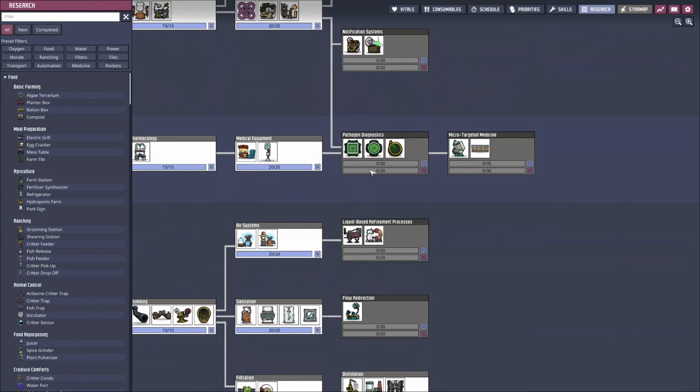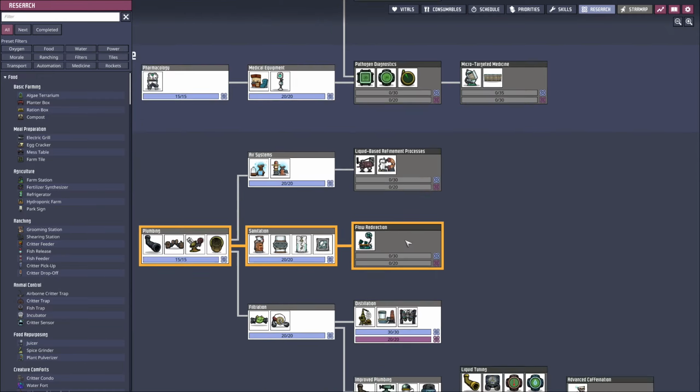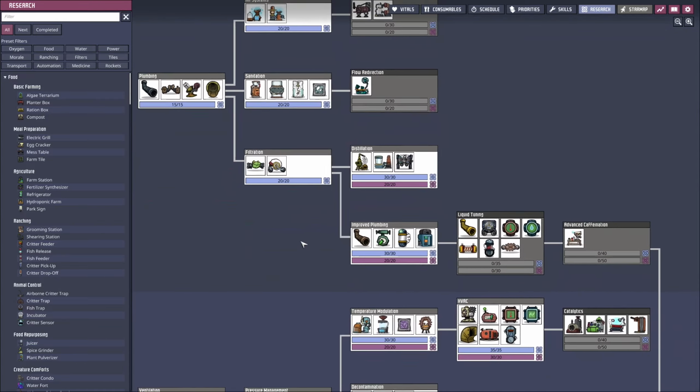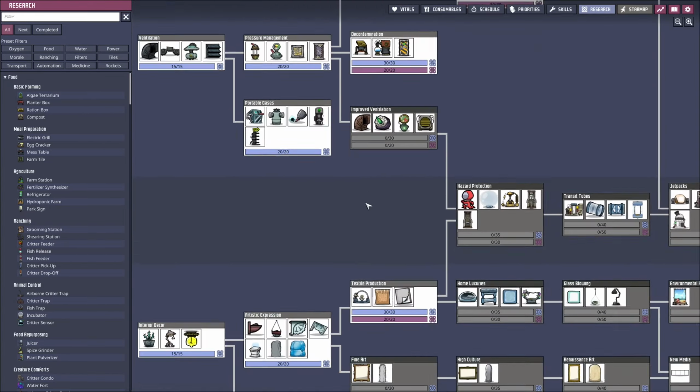Let's see here, and please bear with me. I'm still learning this game. This is part of the reason why I want to start over again already, just to say, hey, let's use what I learned and do a better start. Don't think my start's bad. It's just not as good as it could be.